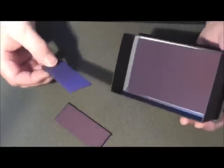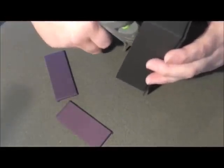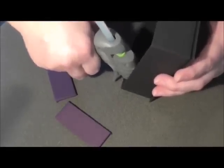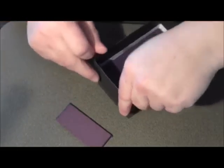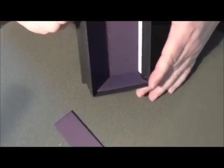Once you've got your two side pieces cut, obviously make sure that they'll fit into your box, which these do. Now, because this is smaller, we can act a lot quicker to put the sides in, so I tend to try and find the best finished edge and have that coming towards the top. So I take my glue gun, which is cobwebbed everywhere, and spread the glue on the inside of the box enough to hold your section in. Grips it quite nicely. So that's the first section in.